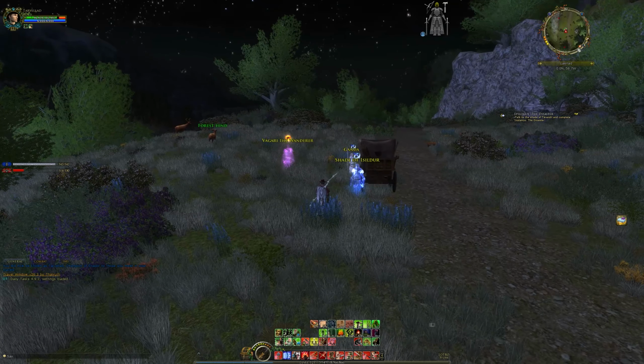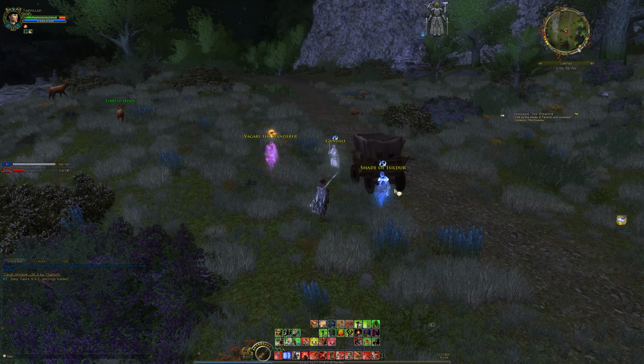We are here once again with the wagon containing Isildur's bones. We have Vagari the Wanderer and Gandalf alongside us. And last episode we got to level 127, which is very good. We also have done another epic battle in the meantime, so we should hopefully have a new bit of gear. Hopefully. Well, anything's an upgrade, because even that ring we got last time is now technically one level out.